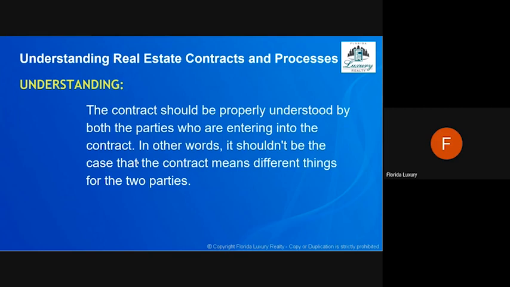80% of the agents that are out there cannot properly explain the real estate contract. So what happens is we have clients that are signing contracts who do not fully understand what they are obligating themselves to. This will potentially get a lot of people into a lot of trouble at some point. It hasn't happened yet, but it's coming. It's just a matter of time.